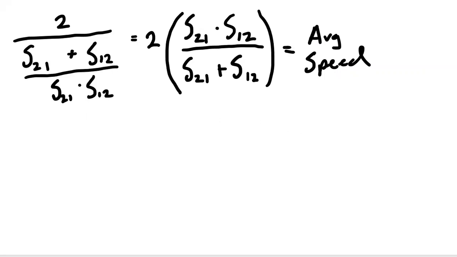So let's go ahead and consider the units here. We're going to have units of speed multiplied by units of speed, so that's going to be units of speed squared. Over here, the sum of the speeds is just going to be units of speed. And this power 2 right here is going to cancel with our denominator, and we'll be left with units of speed, which is exactly what we expect for our answer.